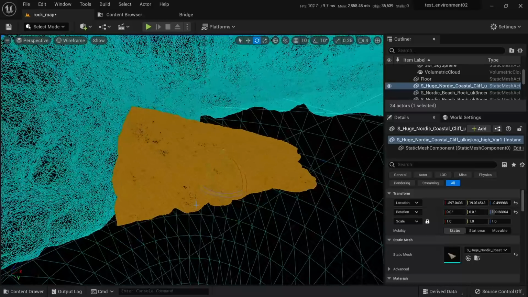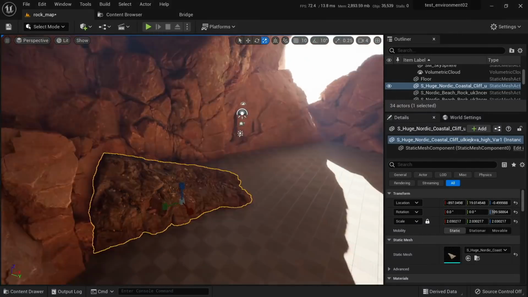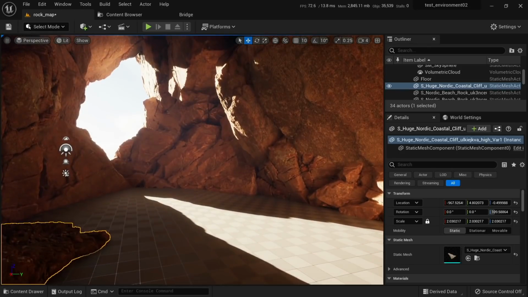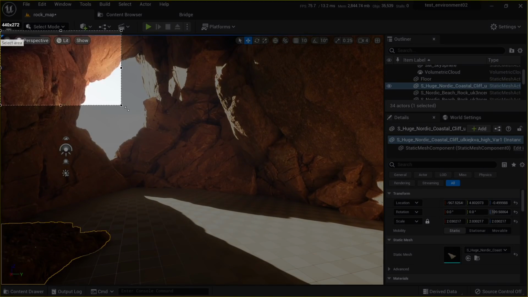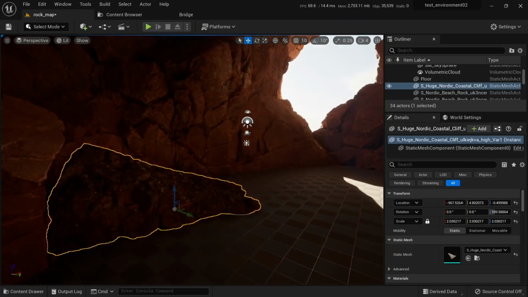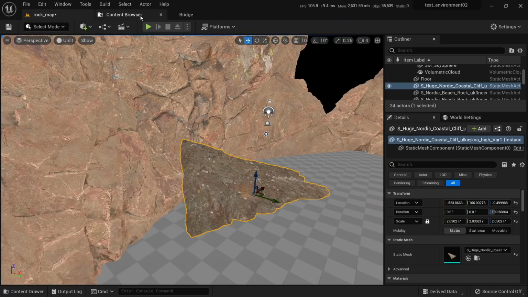By pressing Alt 2, I can check the wireframe. So what I will do is to scale this, just like this. And what I will do is to create some verticality, because everything looks really flat here. Like this part is like this, okay? And we want something like here and here and here, and different eye levels for our environment. So we will do the first one here. So this is how we will do it.